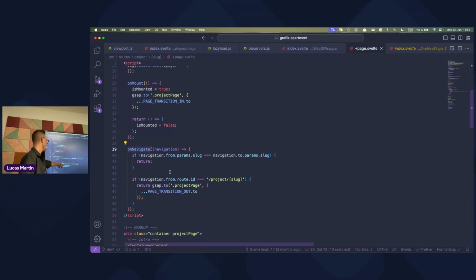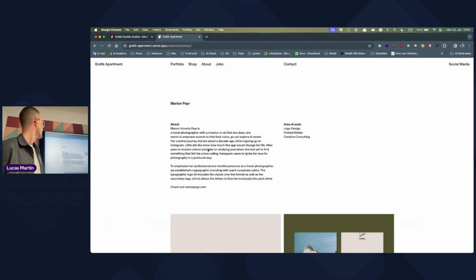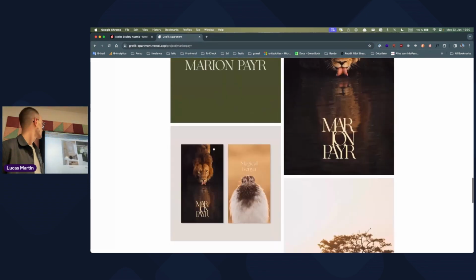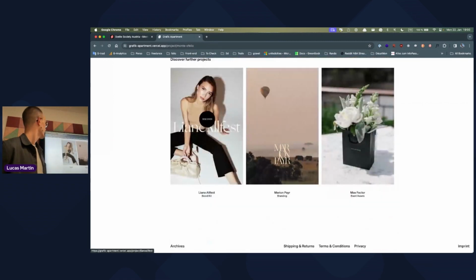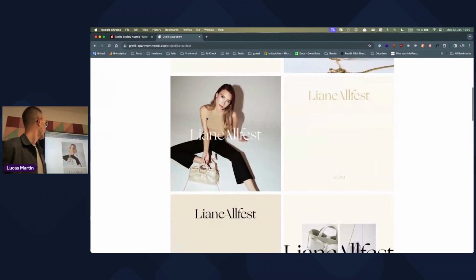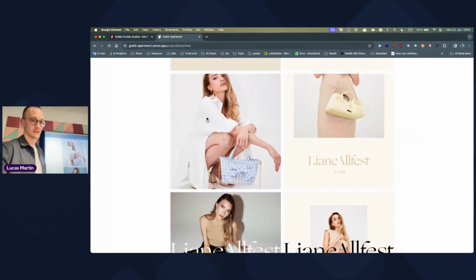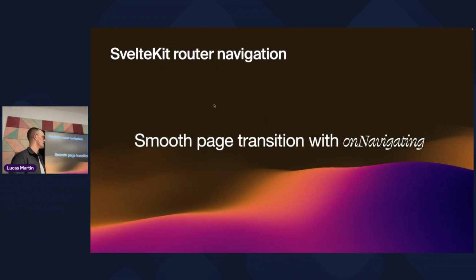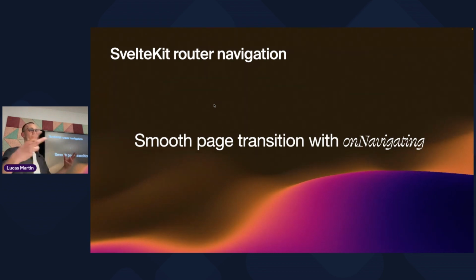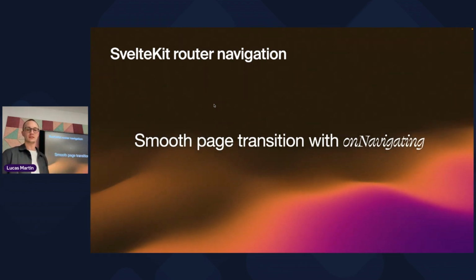And then I check if I'm also going out of the page, then it's the same. I'm returning a GSAP function, the animation library, and then I have some parameters to animate it out. And this is what you can see if I go from one project to another. Yeah, it's fading in, fading out. So it's quite convenient to build some nice effects, some transitions. What I did here is rather simple, but you can see that only based on a promise, you can build really complex stuff.